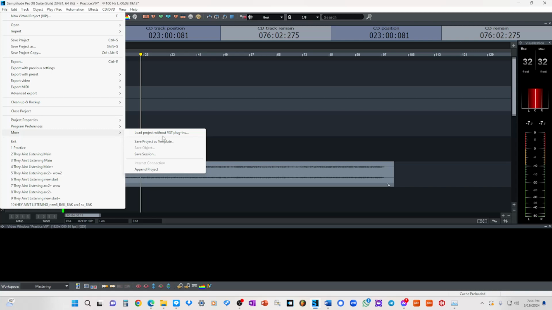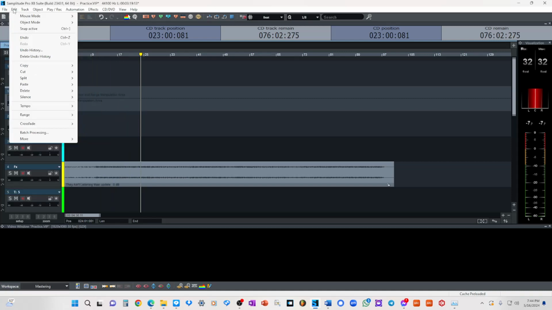more low project with VST plugins. If somebody sends you a project, it has their own settings and everything, and you have to have the same VSTs as well. I'm guessing that's what's going to happen. It will populate. And down here, just the recent stuff that you have been opening.